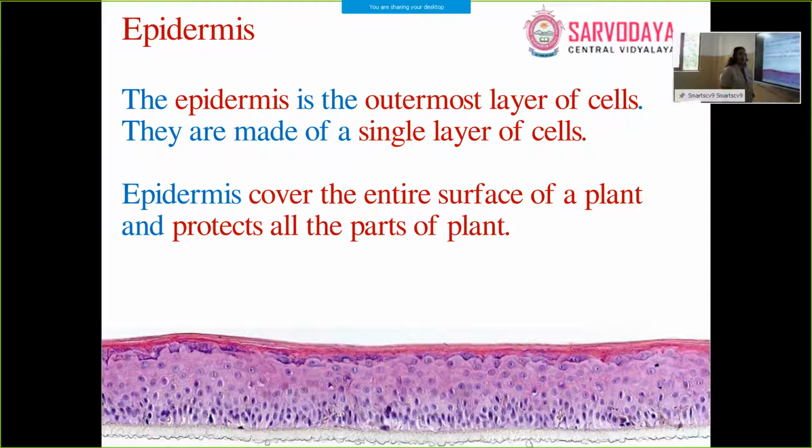Just recalling back, we started with tissues, defined what a tissue is, and learned the differences between plant tissue and animal tissue. Then we said plant tissue is divided into two types, the meristematic tissue and the permanent tissue. The meristematic tissue is divided into apical meristem, intercalary meristem, and lateral meristem. Then we were doing the permanent tissue, which is again divided into two, the simple permanent tissue and the complex permanent tissue.